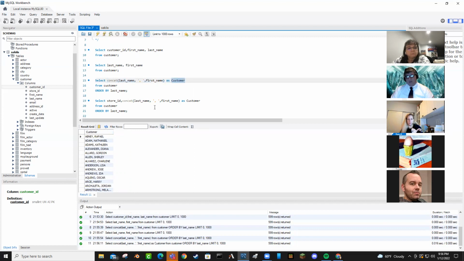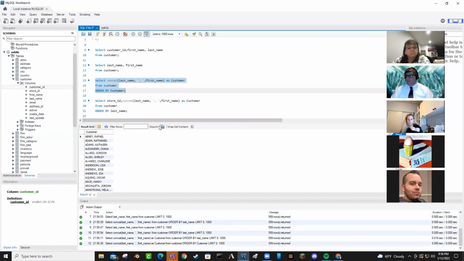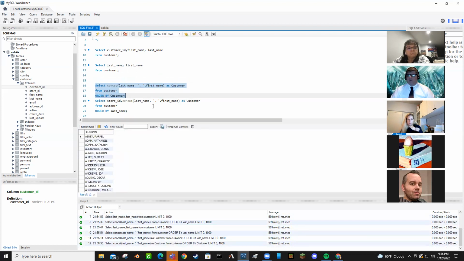Also, I can take this and put it here, and it will sort by that. With your order by clause, you've got two different things you can add to it.